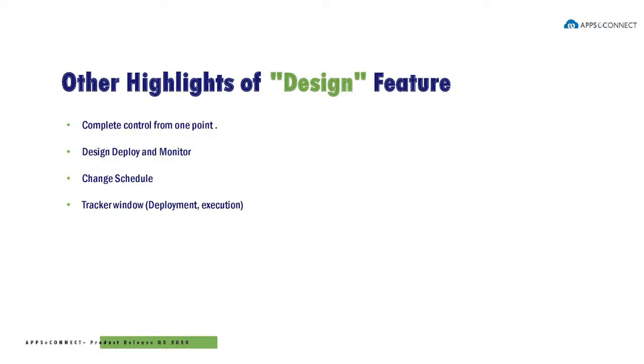Also, after designing, you can deploy as well as monitor the ongoing deployment status from within the designer section itself. You can schedule the process flow to execute in an interval of your choice or make any changes to the saved schedule. You can also execute the process flow in manual mode from the designer section and check the execution status instantly at the time of execution by the feature of tracker window. The tracker window will open automatically during deployment or manual execution and show the logs of deployment or execution.